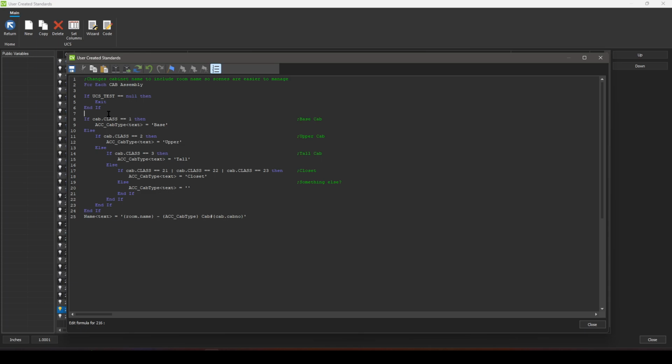Oh, that's what I was going to talk about. Sorry, going back down the same path. Normally, I actually keep a test UCS or two or three. They're literally called test UCS, and the first lines of that UCS will just be for each cab assembly or for each asterisk part or whatever it is. And then I've got this set up so that it's really simple for me when I need to test something. I just jump right into one of those UCSs.